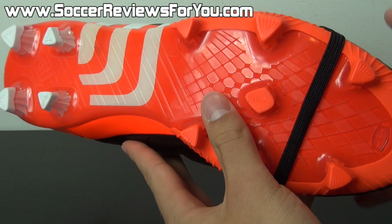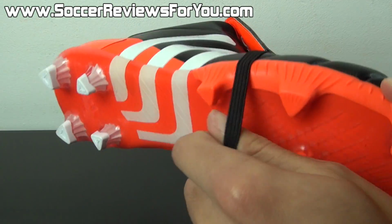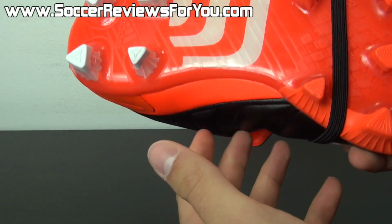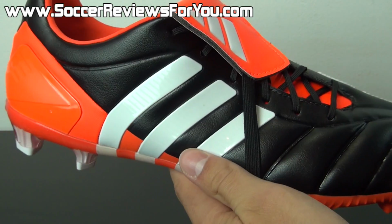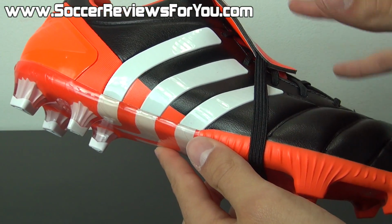pattern you would have got with the Predator Mania. Instead, it's the new Instinct stud pattern. But nonetheless, you can kind of wear it how you want. It's really up to preference at the end of the day. There's no right or wrong way to do it. But nonetheless, it looks really good, but it does provide extra bulk on the top of the foot.